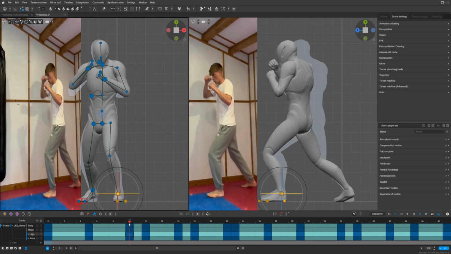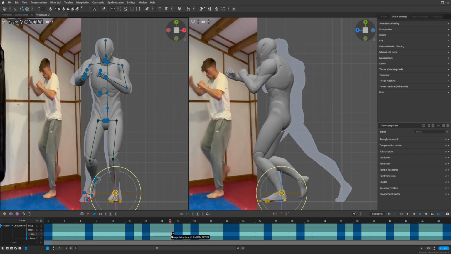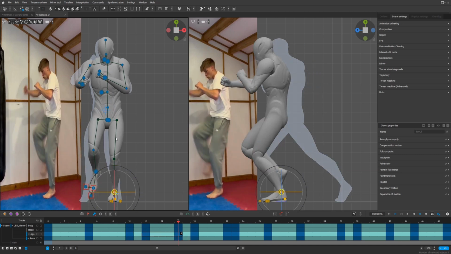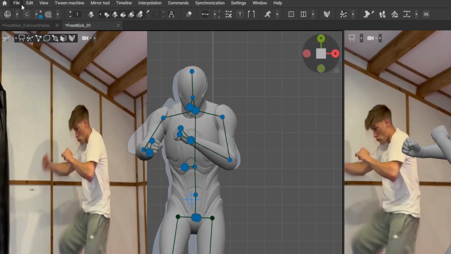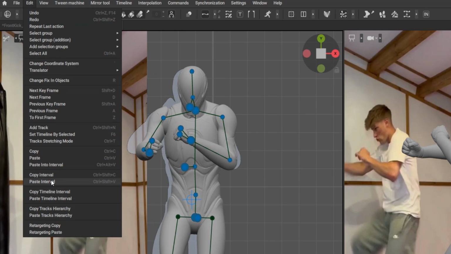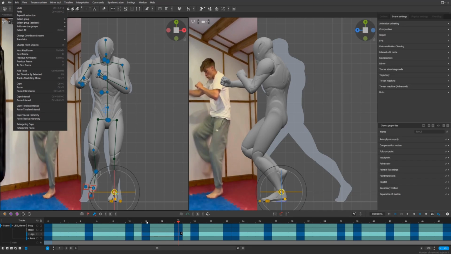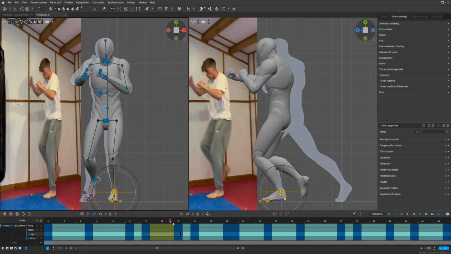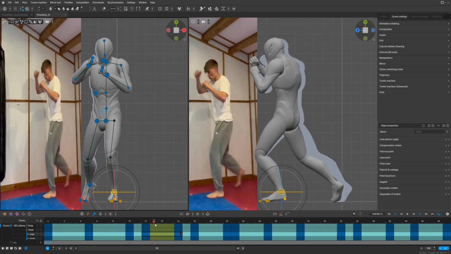It's better to paste in interval. Ctrl C, and in edit mode you can check paste into interval, Ctrl Alt V. When you use this Ctrl Alt V, you will get it in the whole interval, and all the frames become fixed.